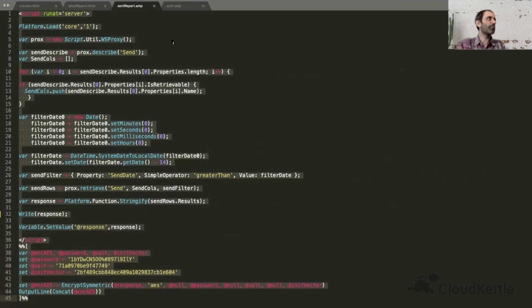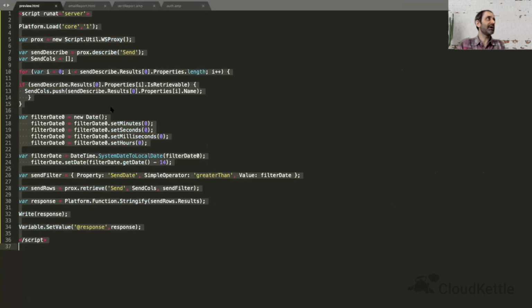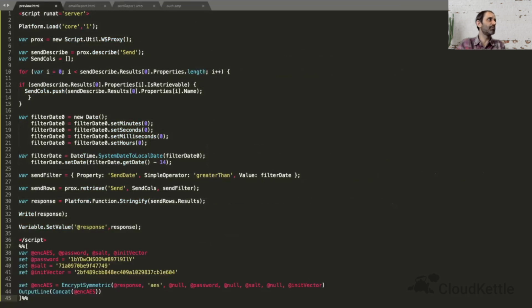I'm just going to copy this and paste it in the page that's used by that cloud page at the moment. What's happening here is it's taking that JSON response data, and you can see that I'm setting it as an AMPscript variable by using the set value function in Server-Side JavaScript. Let me just comment out writing the response. And I'm using the EncryptSymmetric function.